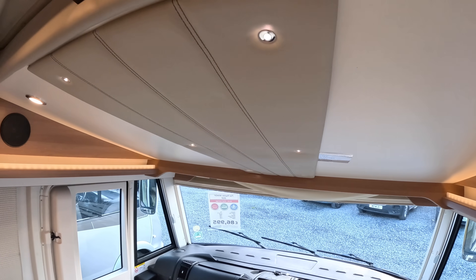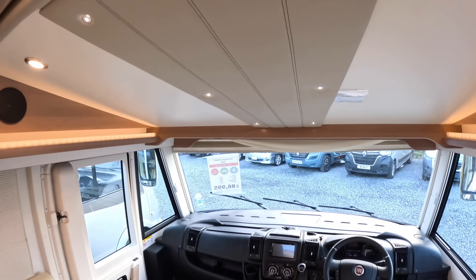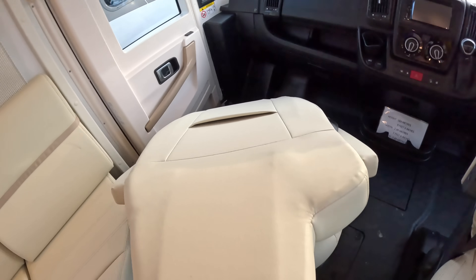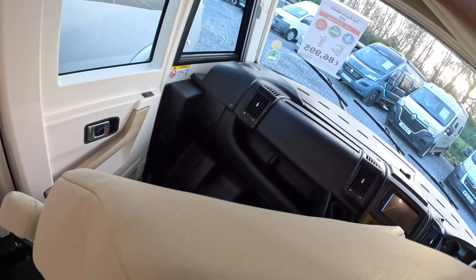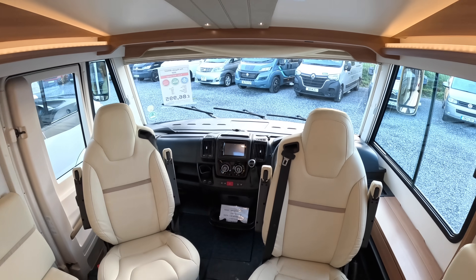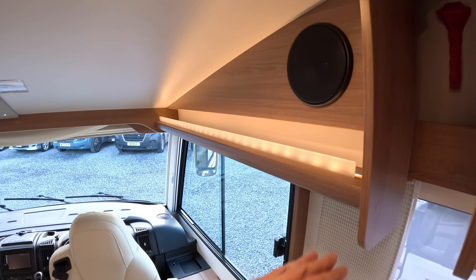There is a little clip here that you can put in to make absolutely sure - there we go, that is going nowhere. Let's lift these back up - there we go, one like that and then one like that - and we're back in play. Obviously they spin around, and when you're driving there are blinds that come across. You can see them just in here and in here, so you've got privacy and can close off these windows. The lighting they've put into place is very nice.